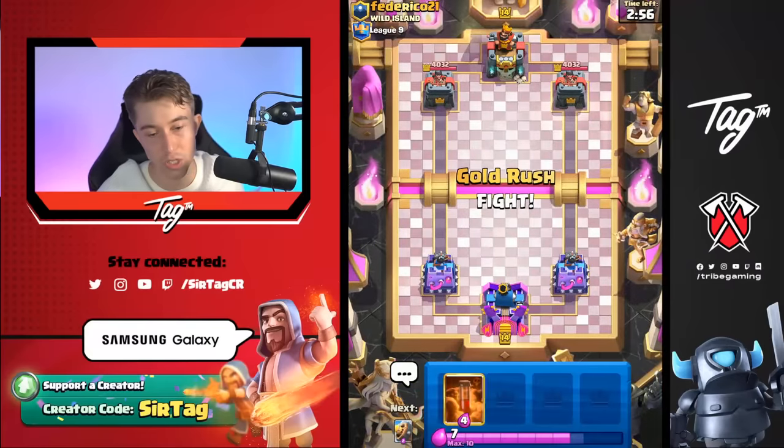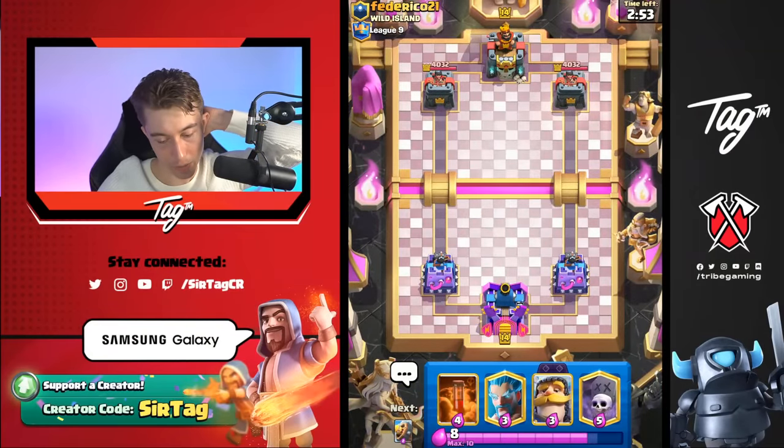Inferno is more common this season. Yeah, Inferno is really good at killing Royal Giant, and it's just a good card in general.